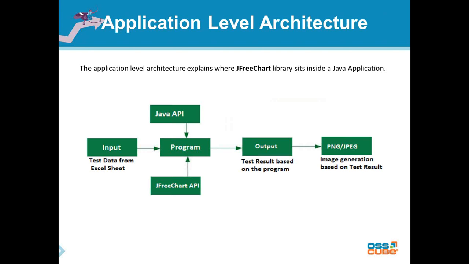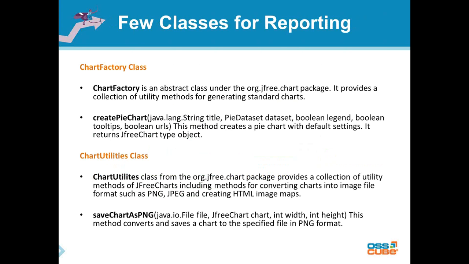Moving forward, there are a few classes for reporting, which I'm going to discuss. There are so many classes provided by JFreeChart, but I'm going to discuss the ones which I have used in my program. The first one is the ChartFactory class. ChartFactory is an abstract class under the org.jfree.chart package, and it provides a collection of utility methods for generating standard charts. This abstract class provides many methods, but I am using createPieChart, and this method will simply create a pie chart depending on the test results.